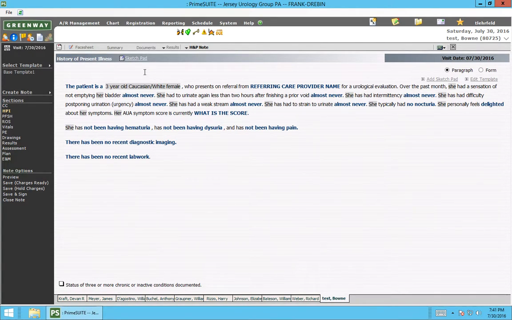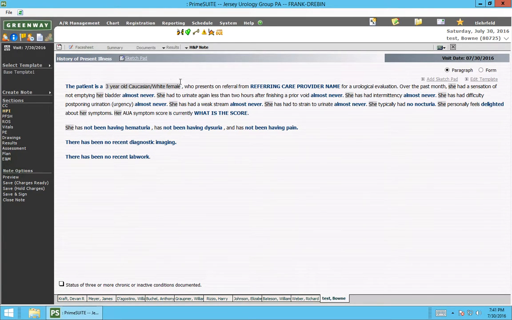They follow the AUA symptom score, and they follow the exact sheet that every single patient fills out in our office every single time. It is designed to get the full points you would need for a high-level visit for the history. But again, see our separate coding and compliance lectures to determine what you actually need in your note. So we click through this.